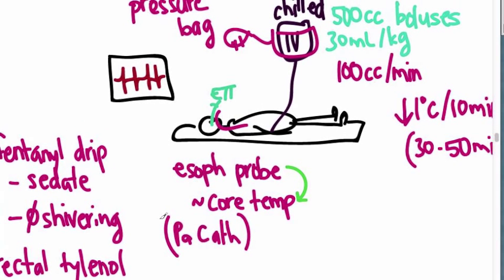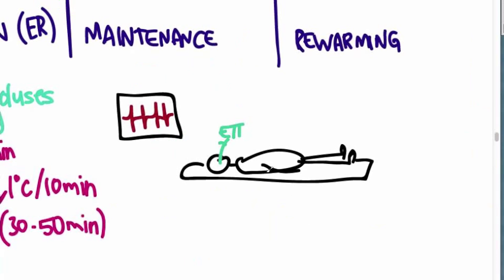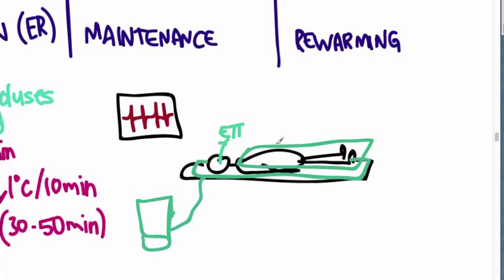So now, hopefully, we have given some cooled IV fluids or ice in the groin and axilla and we've gotten the patient down to our goal temperature which is 32 to 34. So now that we've got them cool, we want to keep them cool. And the best device that's been found are cooling blankets. So these are specially made blankets that one will go on top and one will go underneath the patient and they connect to a device which maintains the temperature. And there's a feedback from that esophageal probe that we put in before that goes right into the device and makes sure that the temperature is kept between 32 and 34. And remember, we want to make sure that we keep them sedated and keep them from shivering for these next 12 to 24 hours.